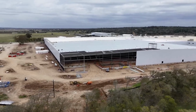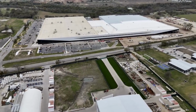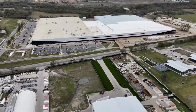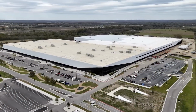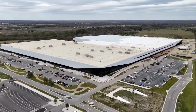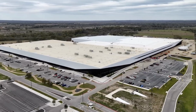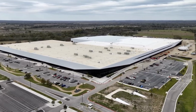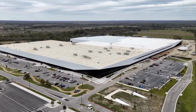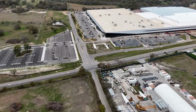Of course, there is continued construction that is still underway, and this image here, just taking a look at the roof line and the different colors, shows you the original building, which just began operation this January, and now the expansion. Of course, with more employees, they need more parking, so they've added some additional parking around the site, particularly here on the south end, and I know that's going to be very welcome.